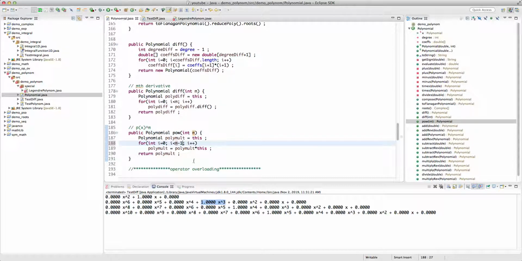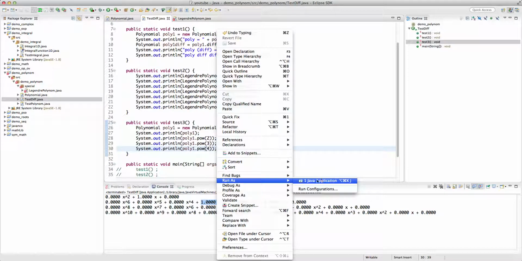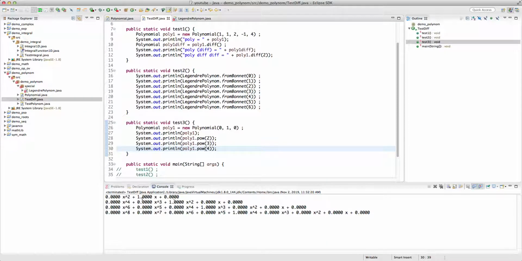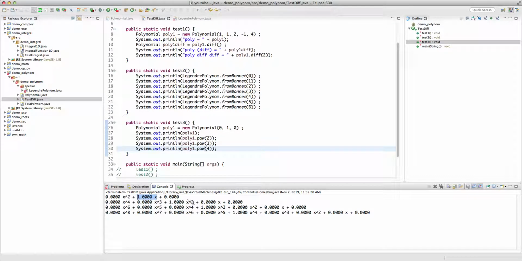So this makes sense: if m is 1, we never go through this loop. If m is 2, we only do this loop once. Okay, now this should work. Yes, so x squared, x cubed, and x to the 4th. That's correct.